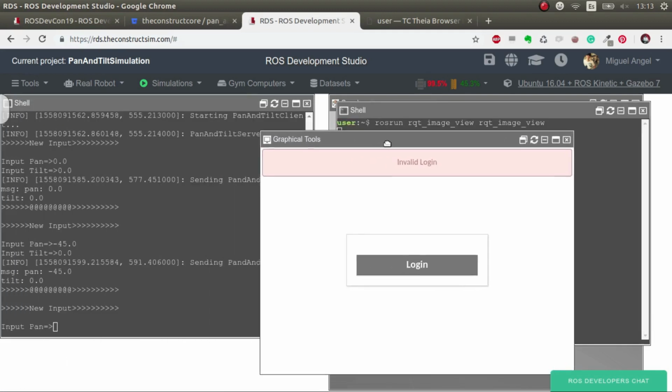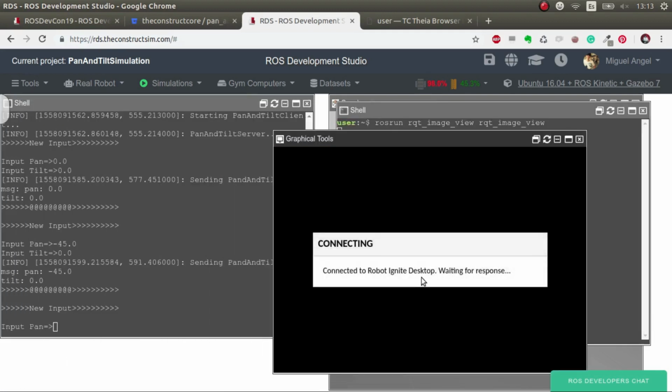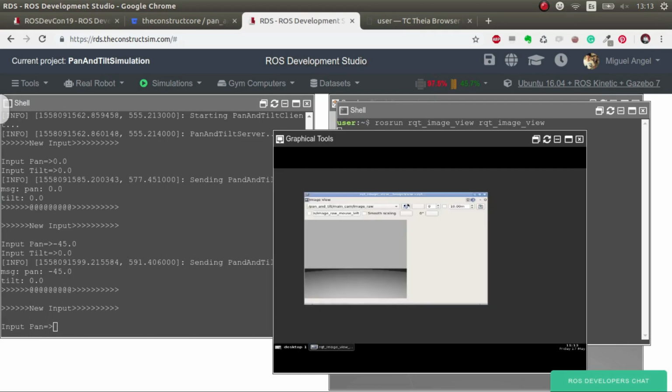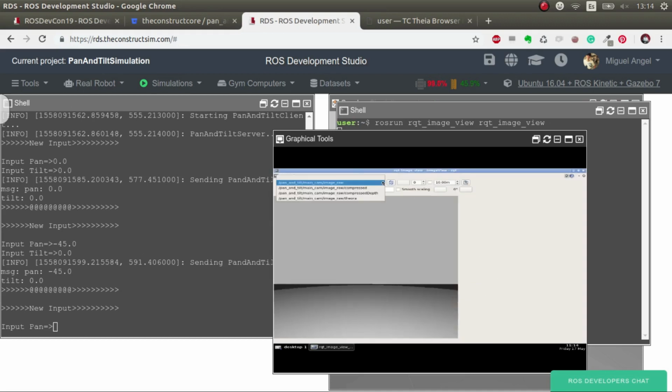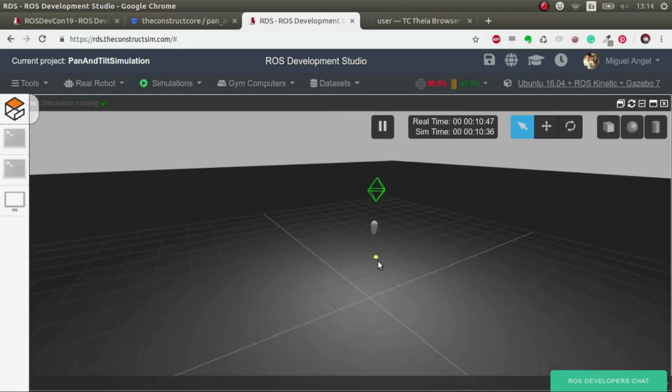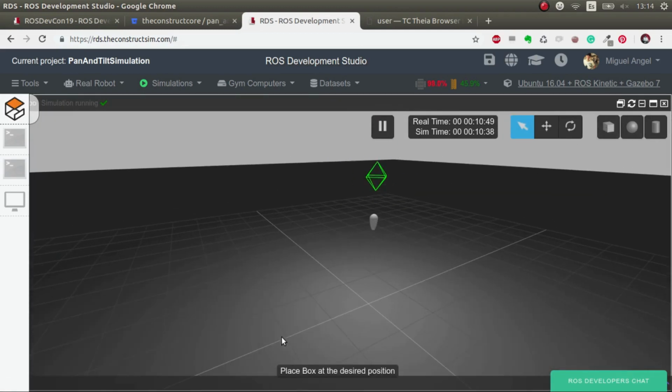We open the graphical tools. There we go. So let me do it a bit bigger. There we go. So we select the camera. In this case it is the Pan and Tilt Image Raw. And now to see the differences, we're going to add some objects here. There we go.